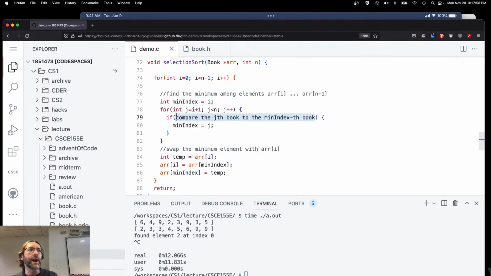Every time you change your answer, all you need to do is change that one line of code. Do you need to change anything else? No, because all you're doing is going through finding the minimum with respect to title, finding the minimum with respect to rating, and putting it in the front. You're doing the same thing with a different criteria. So what we're going to do is we're going to fill in the blank here, right? We're going to fill in the blank with some other component.